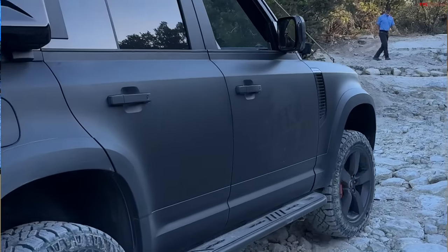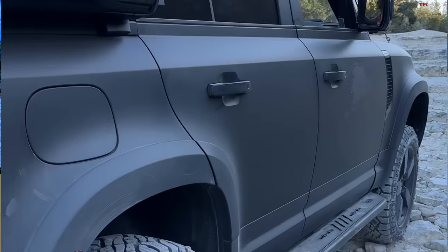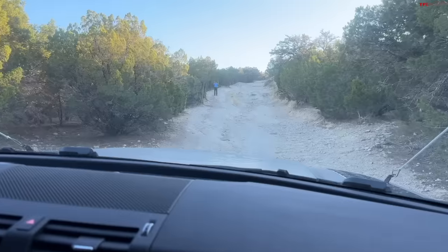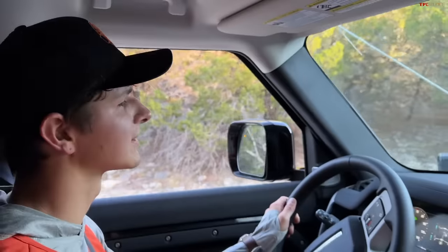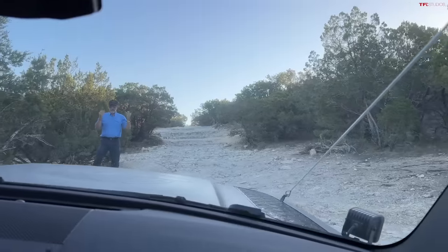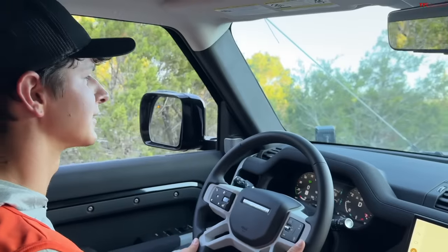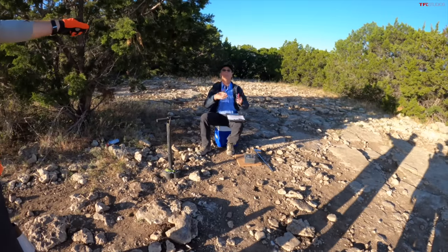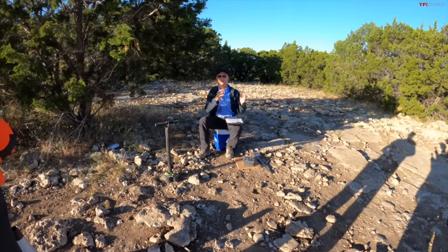We did get to do a decent bit of wheeling this year on Trek — from what Tommy told me, last year there wasn't quite as much off-roading. We got to drive up some pretty cool obstacles, including a little rock garden at the beginning of the day. The guys aren't telling you in their videos, but they have me driving because I'm the least talented at everything else. The driving part's not the hard part — the real fact is we just ran, and I'm 43 and I'm tired.